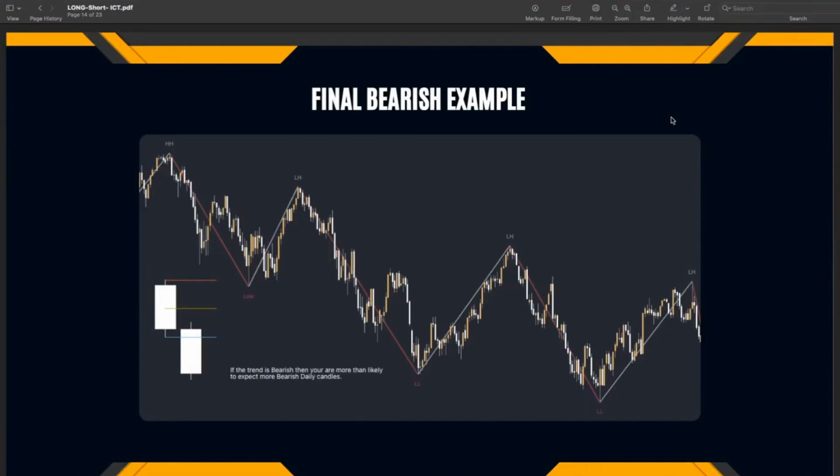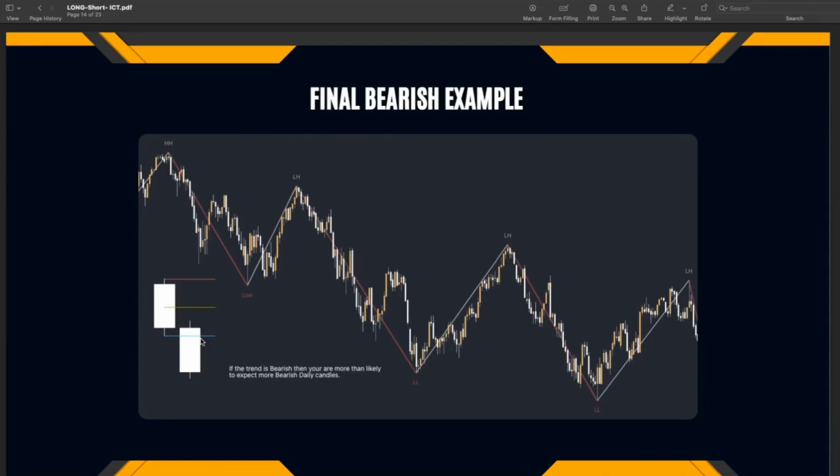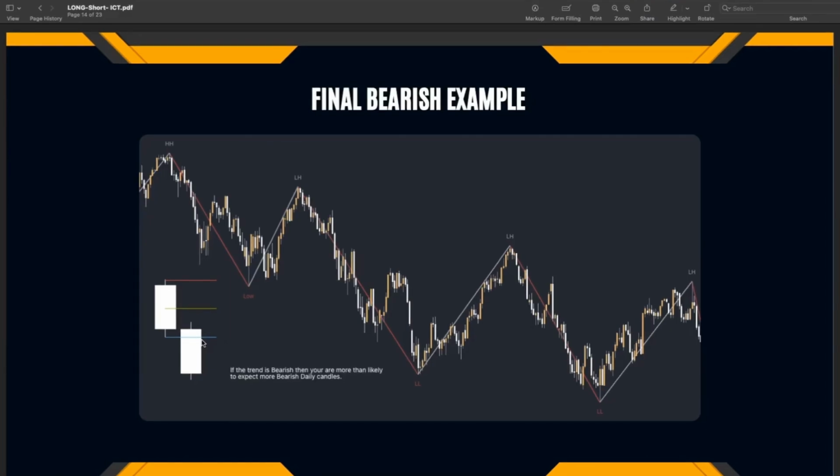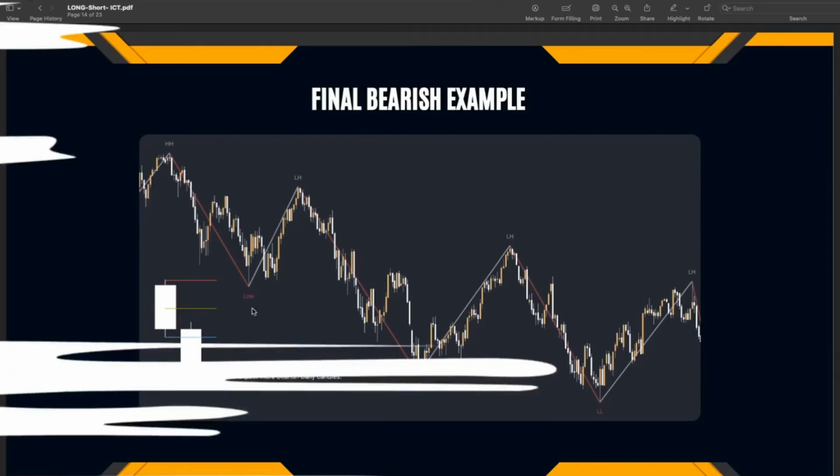Cool. Now, as our final bearish example, it's the same thing as I showed you with our bullish example. If you zoom out on your daily time frame and you see that the overall market structure is bearish, and you're predicting that the next day should have bearish momentum and should end with a bearish candle, that means the likelihood of your short trades playing out has even more statistical significance, which means that your trades could go for even longer RR, right? Just another tip to keep in mind.